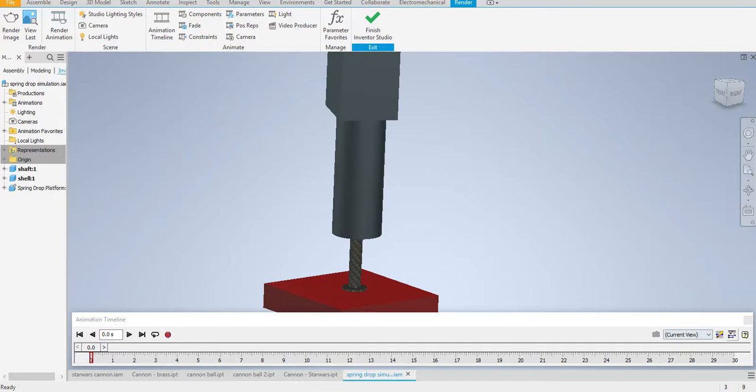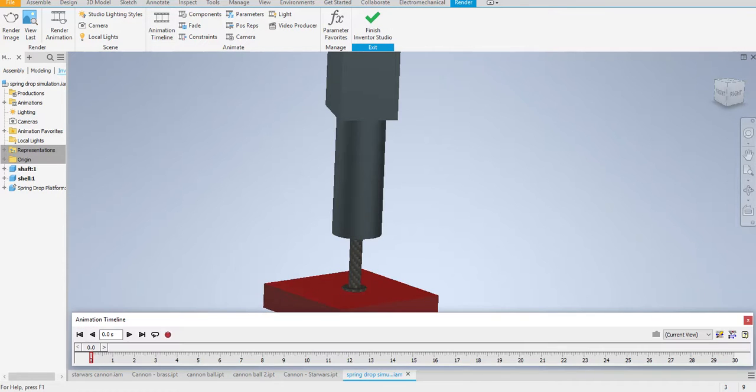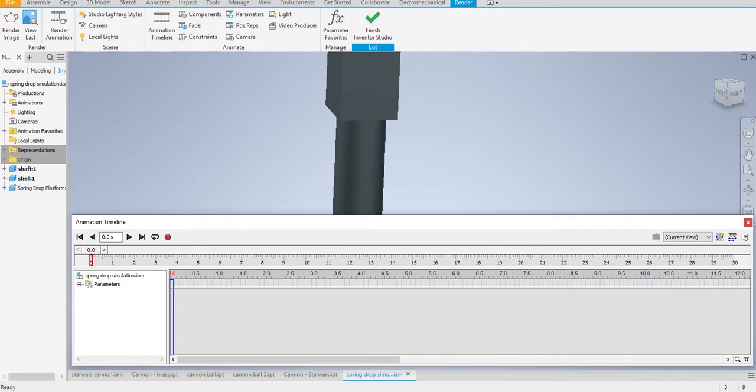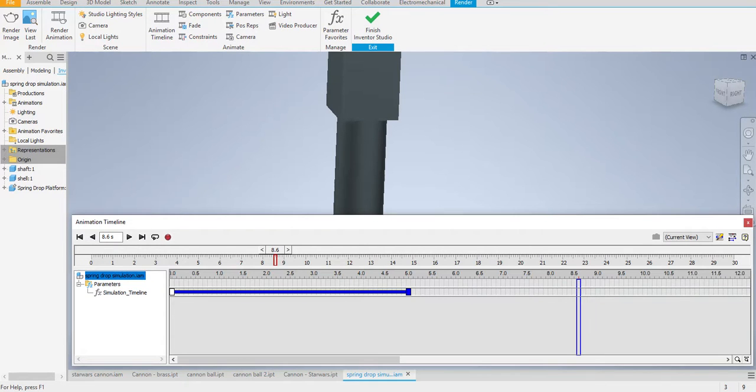It doesn't automatically set up the animation for you, so you have to do that. But if you show up and the animation timeline isn't there, you can click on this timeline. I'm going to click here, and you can see I've already made this simulation. I'm going to delete that and show you what it is, but let's do this first. When I hit play, that's what it does. It follows that, and then it spins because there's no friction. So that's normal. But what I'm going to do now is show you what I made, and then we'll go back and I'll show you how to do it.